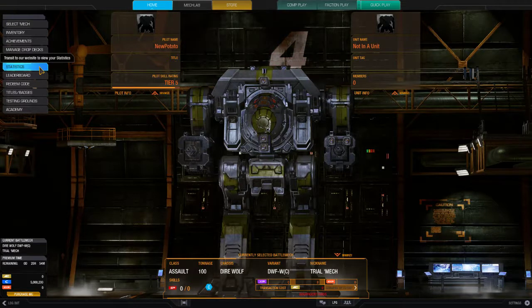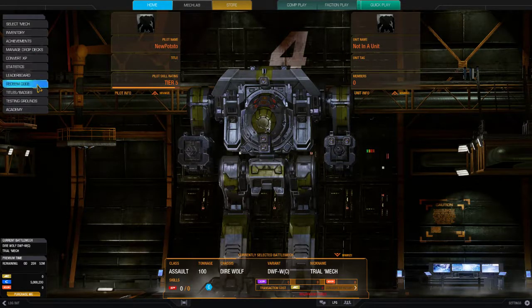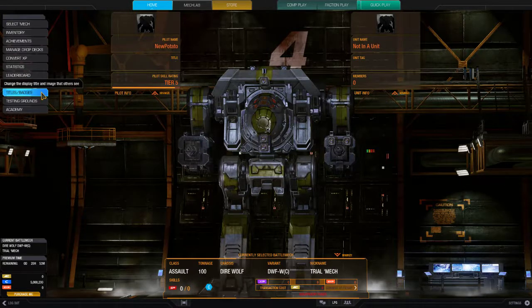Statistics, you haven't played the game yet. Leaderboard, you're going to have to get very good in order to really make this button useful to you. Redeem codes. If you get codes via giveaways on certain streams, click that button or just go straight to the site. Titles and badges.